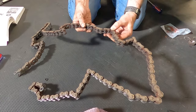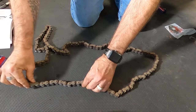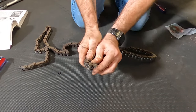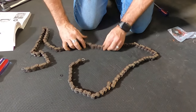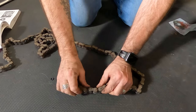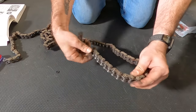It doesn't have a lot of miles on it, but it does have a lot of years on it. And so it's stuck right there, really bad. Oh, good grief, there it is, right there. That's stuck. Yep, that was the one right there. That one don't move very well. So that was our spot.